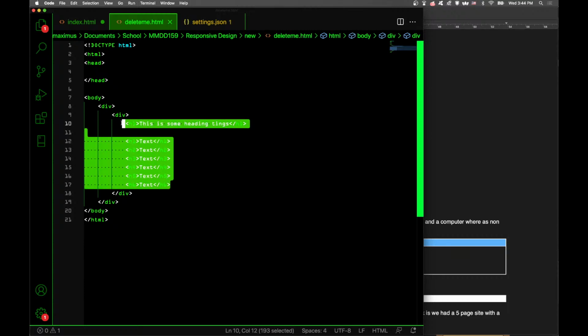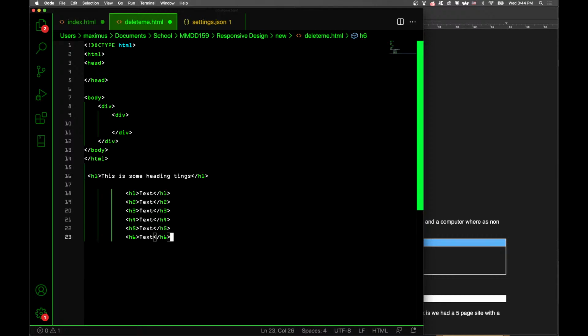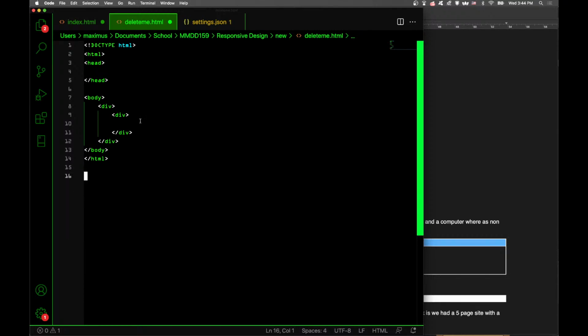We can keep this. How will we do this now? Easiest way so we don't get confused. You can just copy or cut that off and keep it in your clipboard. If you like Command X or Control X, so that you can kind of paste it in later, you know what I mean? Keep it in your clipboard. And we're going to write a larger boilerplate.